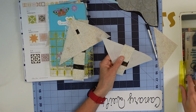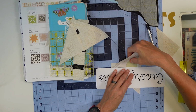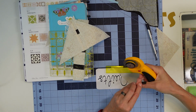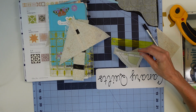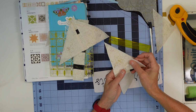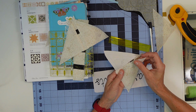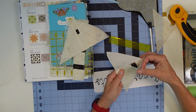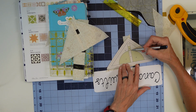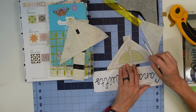So now we need to put on our corner triangles. Doesn't matter which side you go to. Fold on the line, trim. Our triangle is going to be oriented like that. So I'm going to turn it over, just line it up with my bottom piece of fabric. And then we're going to sew on this line right here. I am going to repeat for the other triangle on the other side and get my pieces trimmed up.